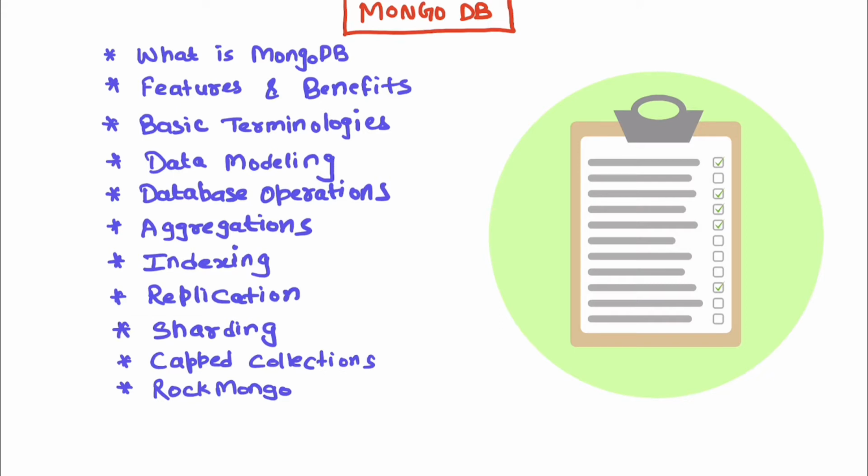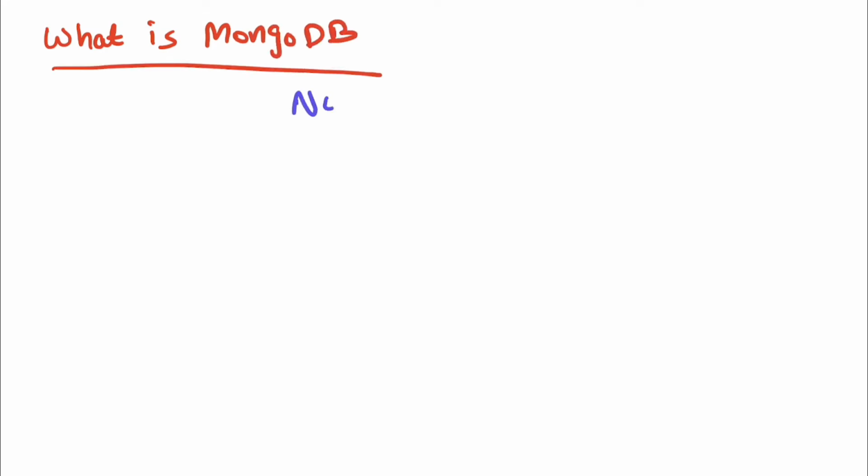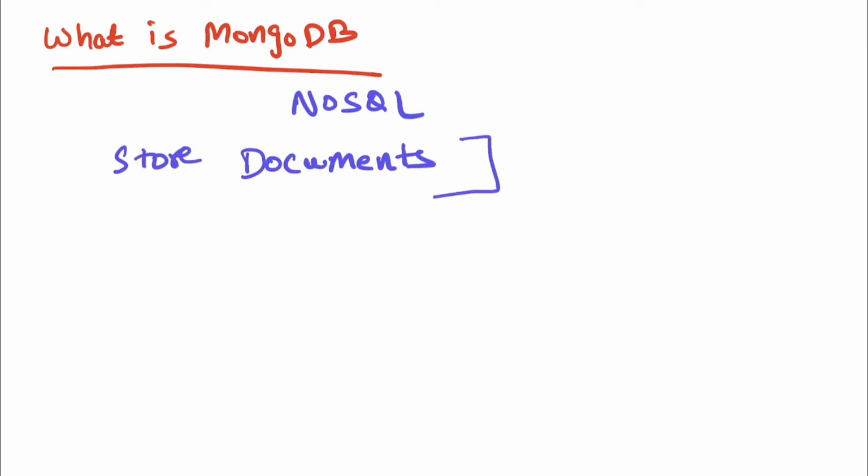So let's start with the first topic, which is what is MongoDB. Let me write down here what is MongoDB. So MongoDB, it's a NoSQL database which helps you to store your JSON based documents. So you can store your documents in the NoSQL database. And when I said you can store your documents, you can store any type of document. You don't need to define any schema, you don't need to have any pre-built schema within your MongoDB. You don't need to define any relational mapping within the fields of your documents, compared to the tables. So you can store any type of document.